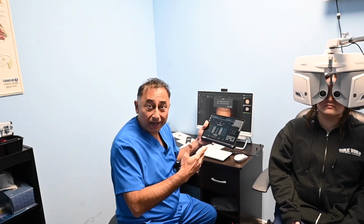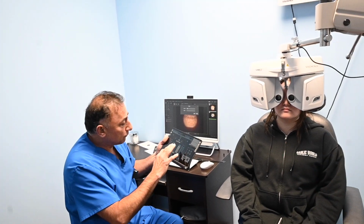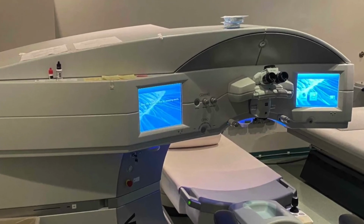Now that you've decided to have Smile eye surgery, and in the consultation you've been proven to be a very good candidate, we bring you to the preoperative exam, where not only the safety measurements which we had done, but we will be doing more advanced measurements and numbers check to make sure everything is stable, and that's where we calculate both what prescription to treat and what algorithm to apply to make modifications based on age, prescription, and our laser.